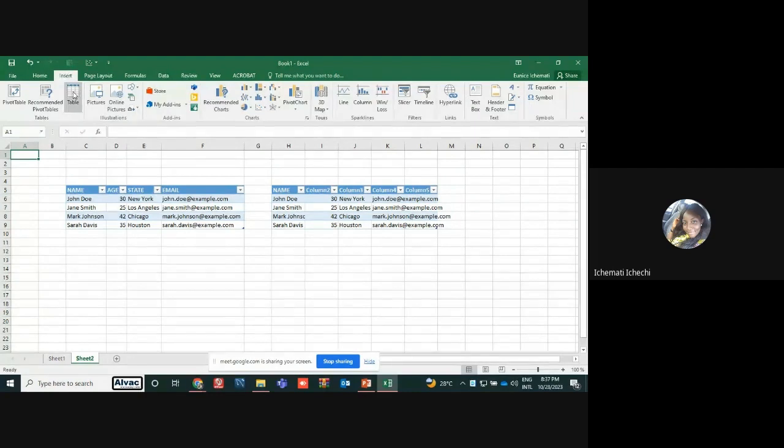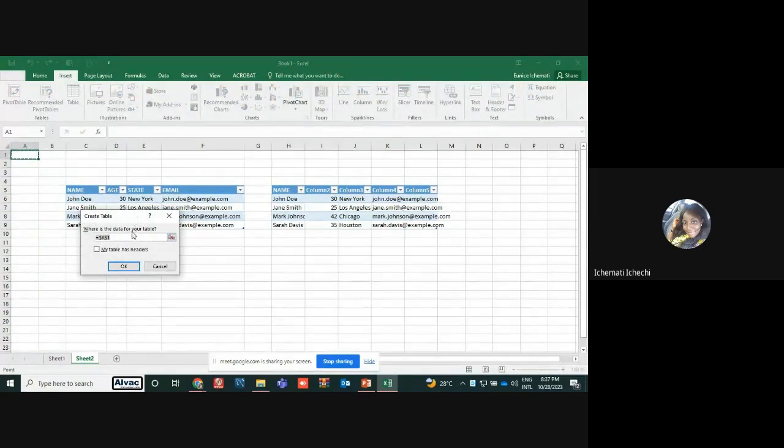So from here you can add a colon. A colon basically tells Excel that you're going to be adding a range of values or a range of cells.